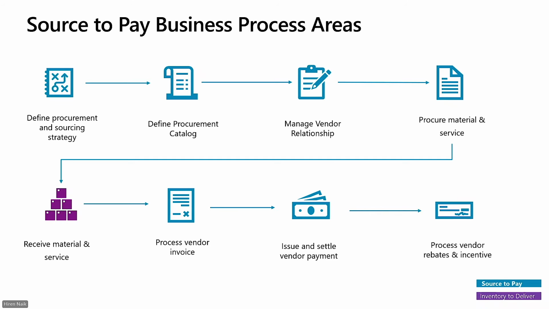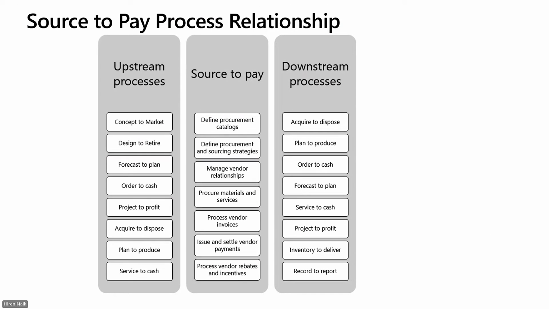While source to pay is a business process that encompasses the steps for sourcing and procurement, it also ties into most of the other standard business processes as shown here. And in general, when we're looking at business solutions for sourcing and procurement, we should think and talk about how someone might use each and all of these processes. Source to pay is by no means a process that operates in a vacuum.